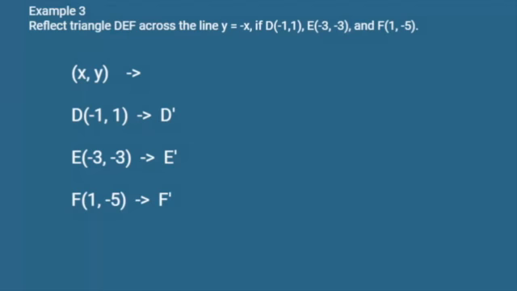Alright, so let's go ahead and talk about this. The rule for reflecting across this line is that we're going to flip and make both negative. Alright, so if D is at negative 1, 1, I'm going to flip them. So this is going to be kind of a two-step thing here. So I'm going to flip, so I get 1, negative 1, and then I make opposite, so that turns it into negative 1, 1. So really it doesn't move anywhere. It's the same coordinate.